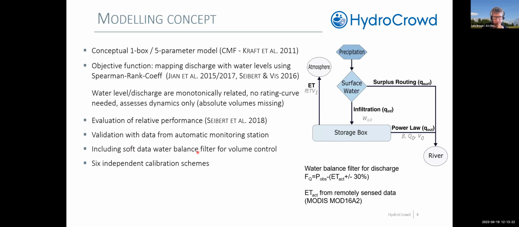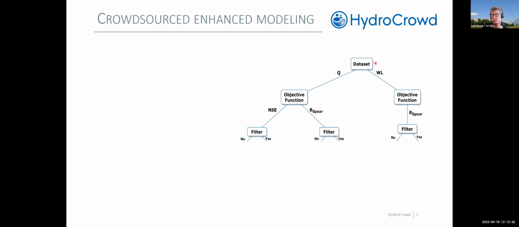We test the water balance filter, and overall, we come up with 6 independent calibration schemes, which I show you here. So first of all, we have the data sets, which consist of automatically measured discharge data. Remember, this is only for testing the whole approach. And these are the citizen data. So the citizen approach is to the right. We use the data set with the measured discharge and the measured water level in a common classical hydrological modeling way, testing it with Nash-Sutcliffe efficiency. We tested it then also in the same way as we test the citizen data. And to the right, we have the 2 calibration runs with the citizen data itself.